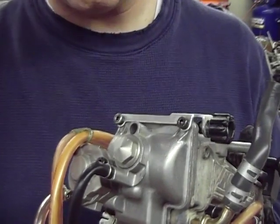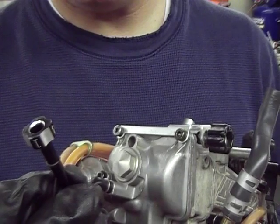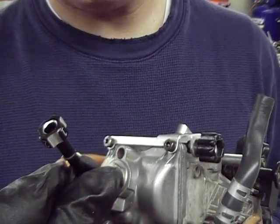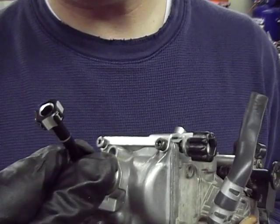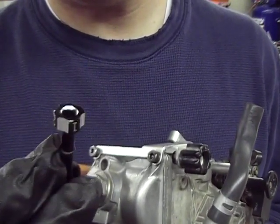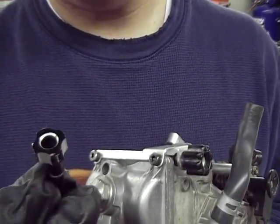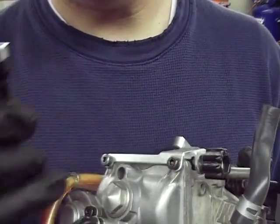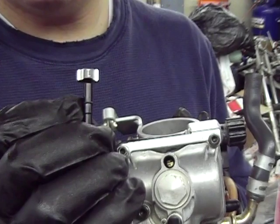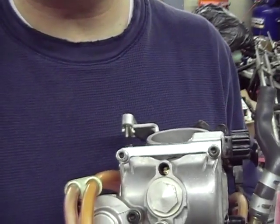So I don't know if you guys remember, we were talking about this low speed or idle mixture screw that we were going to put in. Well, we took the original one out, we put the new one in, and unfortunately I went to put the carburetor in the bike, and this thing hits the starter and it won't let you align the carburetor up with the intake manifold right. So just epic fail for you guys. Don't bother to take the time to buy one of these for your DRZ 400E. If you've got an electric starter, it won't fit. So just go with the stock one, leave it in there, and you might have to just go the old school route in terms of adjusting it. I know you can't really see it, but there's a little flat blade screw in there that's going to adjust your low speed mixture. So don't worry about that, guys. Just use the stock one, okay? It'll save you a little trouble when you're trying to mount things back up.